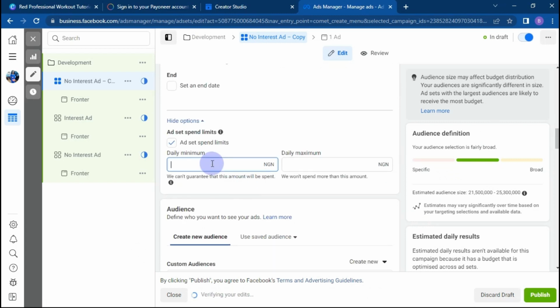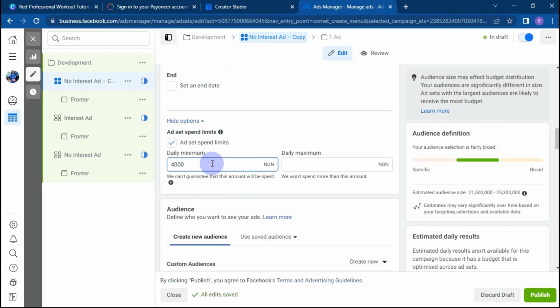While setting these, make sure the one that has no interest-based targeting carries the higher budget. If you're a United States citizen using $15, $20 or $10, duplicate that figure into three sections.